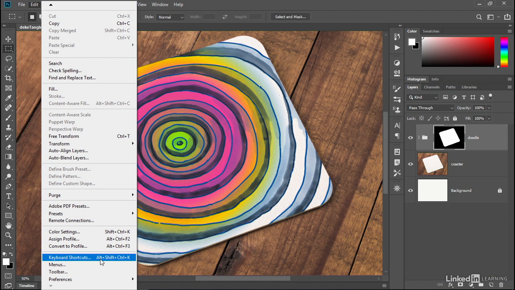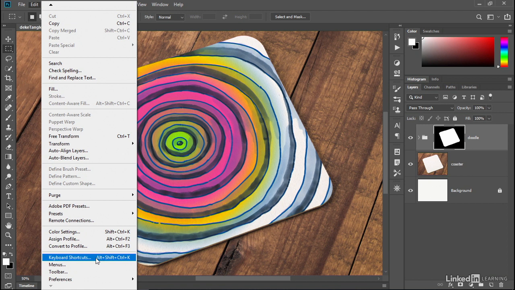Now, if you were to say things in the order they appear, that is Alt-Shift-Control-K or Option-Shift-Command-K on the Mac, you're going to sound, and I'm going to be honest about this, like an absolute buffoon. That is just not the way these things are said. And this is a function of a convention that goes back to the 1980s.